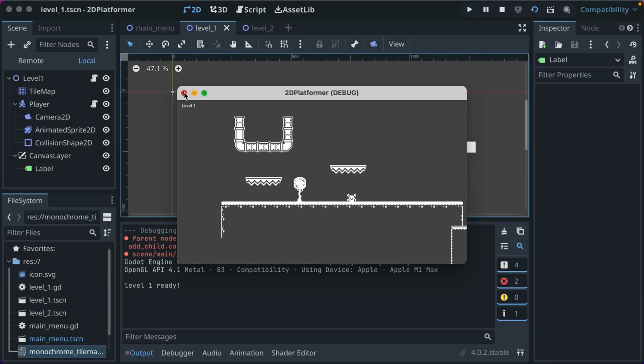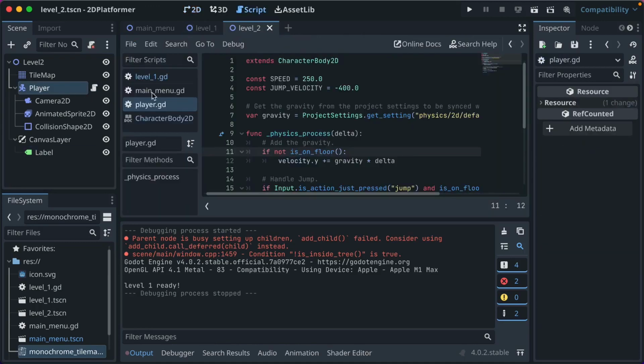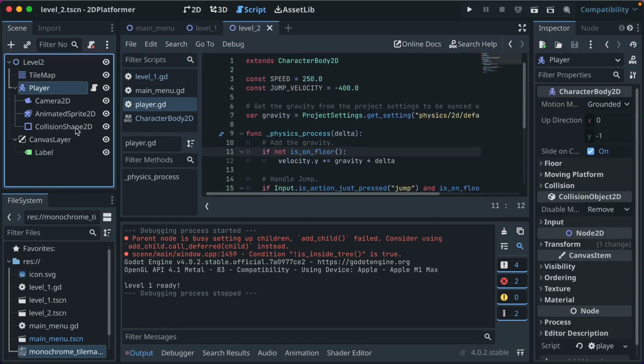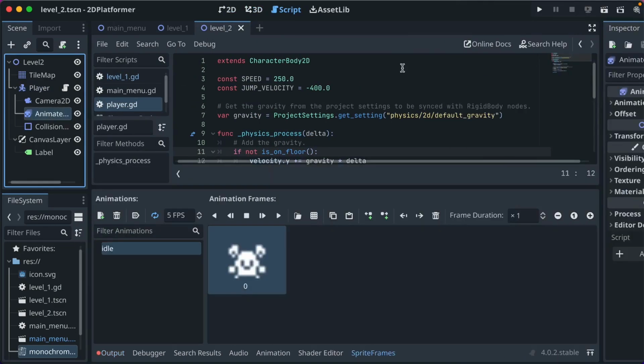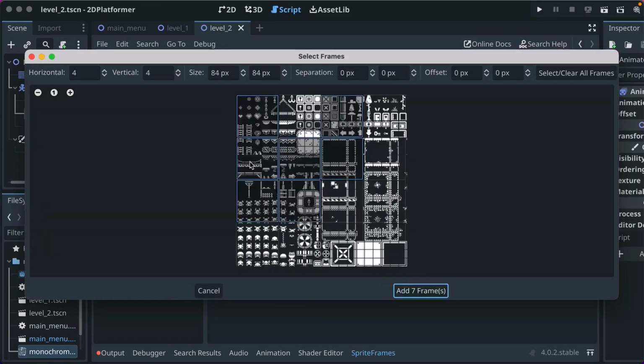The next issue is that this player, while it shares the same script, player.gd, this player in level 1 is fundamentally disconnected from level 2. Like if we go ahead and change our animated sprite here to use a different sprite, like click into here, select this, Godot does not remember it, right?